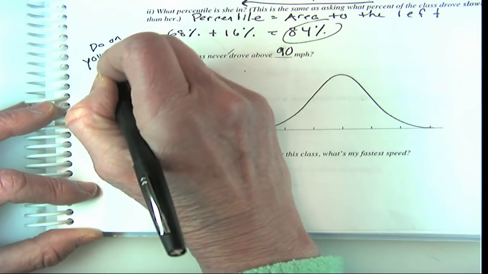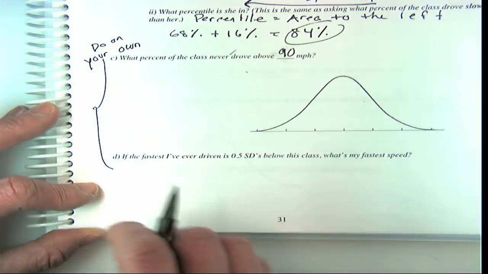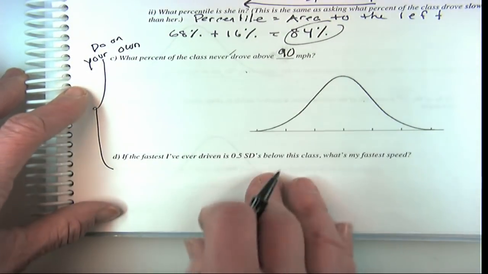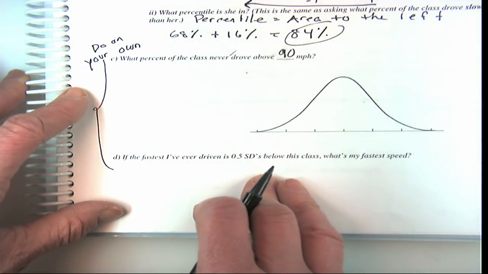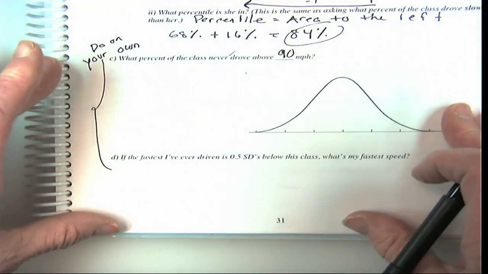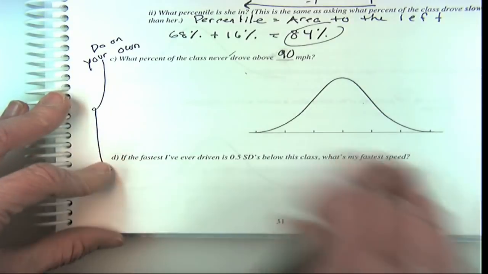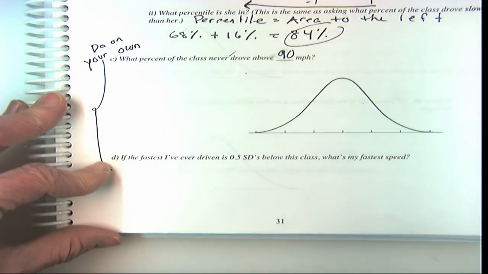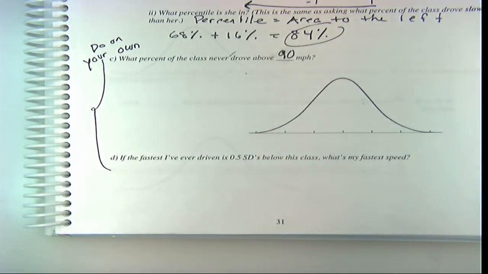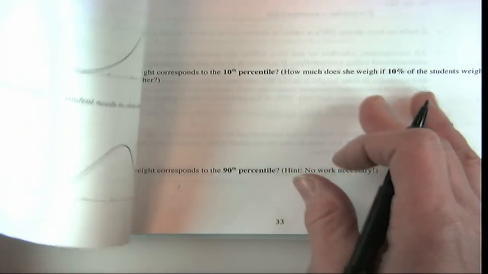And when I say do on your own, if you're going to be turning your notebook in for bonus points, you should be doing these because we'll check these. All right? And I'll post any ones I say do on your own. I'll send you a picture of the worked out solutions later, at the end of the week or something, so you can check your work. Okay? So do it on your own. It's good practice, and then you can check your work.